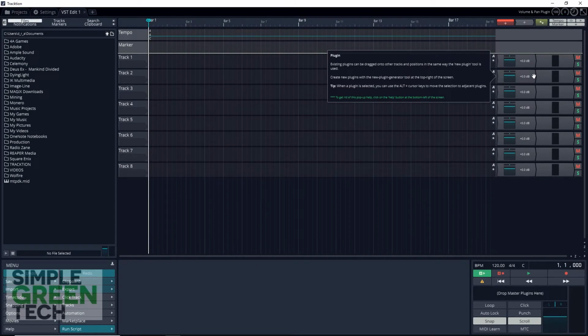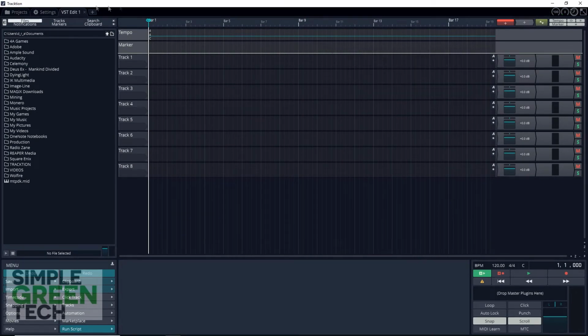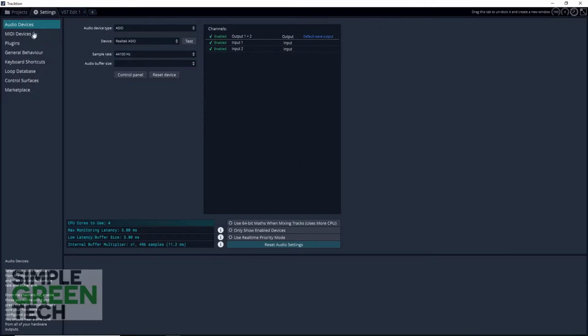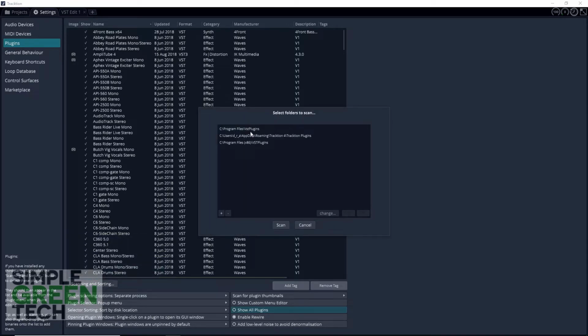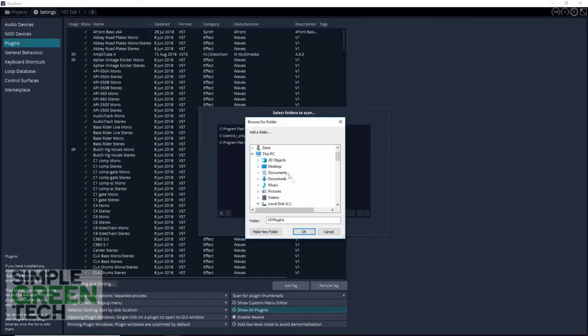So back to Tracktion. If you don't see the VST that you've already installed, you may need to scan your computer for plugins by going to Settings, Plugins, then clicking on Scanning and Sorting, then either scan for new or updated VST plugins, or scan for new or updated VST3 plugins. It all depends on what type you're going to be using. We'll just click here, and there should be a couple of folders here by default. If you don't see the folder that you want it to scan, you can just click on this plus sign here and scroll to whatever folder it is you want Tracktion to scan.